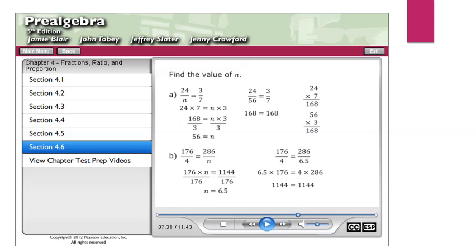Remember the division principle of equality that says that we have to divide both sides by the number that is being multiplied by the variable. In this case, the number that's being multiplied by the variable is 3. We divide both sides by 3. We do not divide both sides by 168, and I do see sometimes students get that confused. Again, division principle of equality, make sure you memorize that.